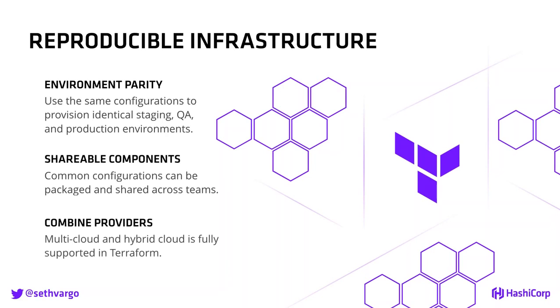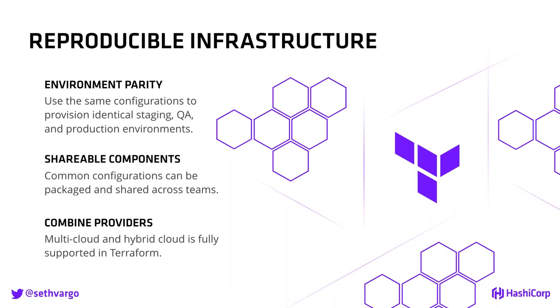It's important to be able to combine that because the modern data center is complex. You have third-party DNS providers. You might be using a database as a service from a third party. But ultimately all of those make up your infrastructure. So it's important, and one of Terraform's goals is to be able to codify and capture all of that in a single configuration file so that you can quickly spin up and destroy and reprovision your infrastructure resources.